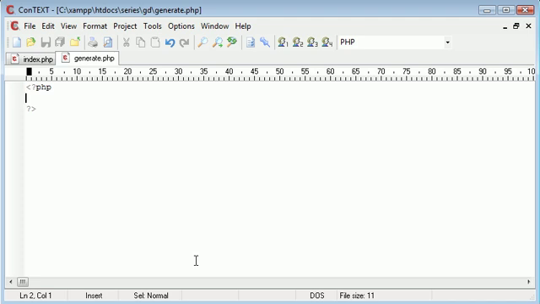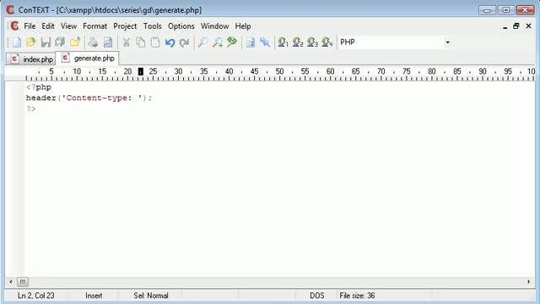Now the first thing we need to do, which is really, really important, is to change the type of our page. So what we need to do is change the type of data that our page is displaying, basically. And we do this using the header function in PHP. Now what we do is we just simply in here type content type and then just a colon.